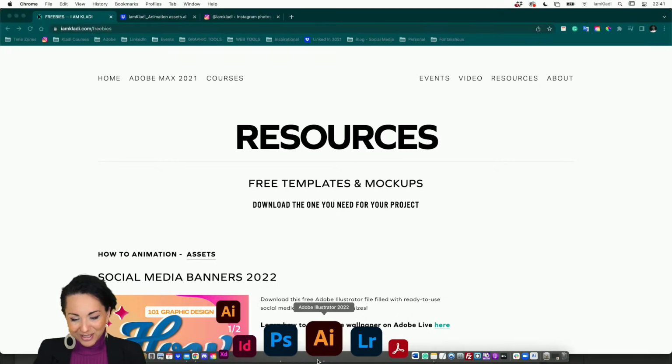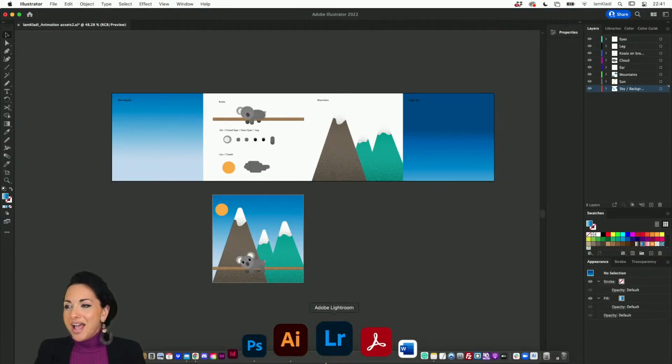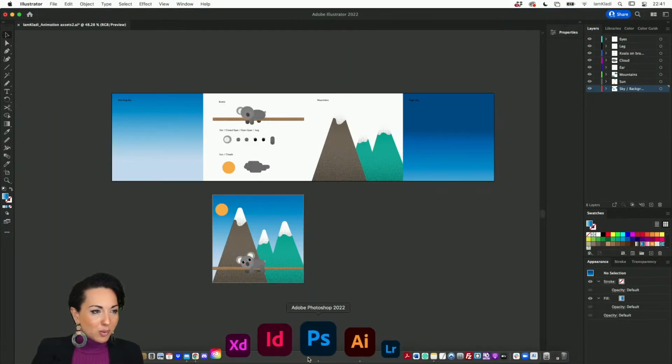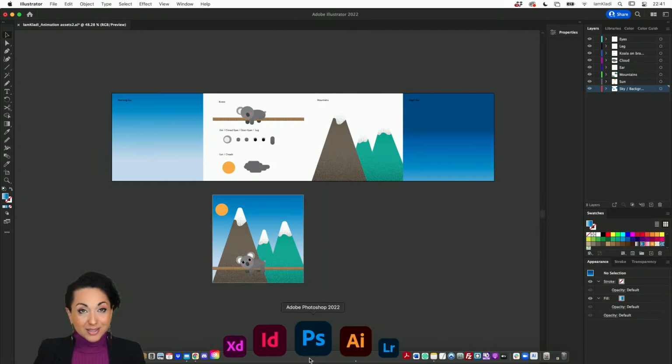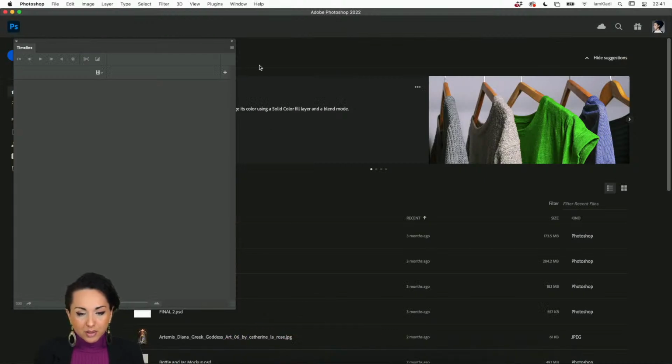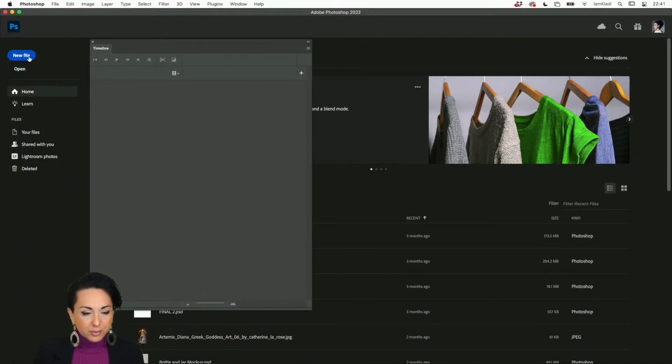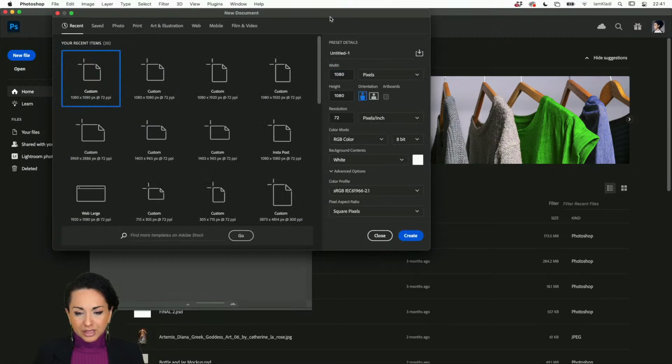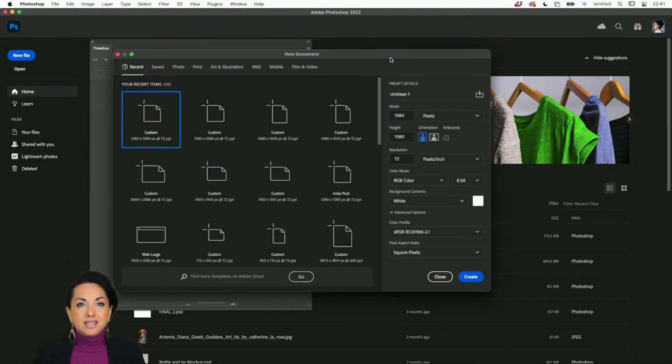Then let's get started. Let's get started working. Hopefully by now everybody has the project as well. Keep your questions coming. I'm going to go back and read your questions again, but now it's time to get started and work. So I'm going to jump into Photoshop, and here I'm going to click on New File. And under New File, I'm going to set the intent.